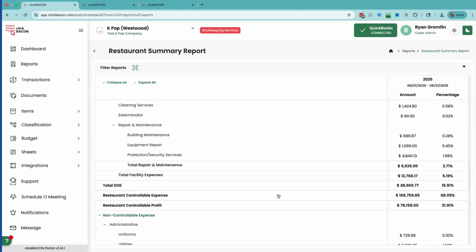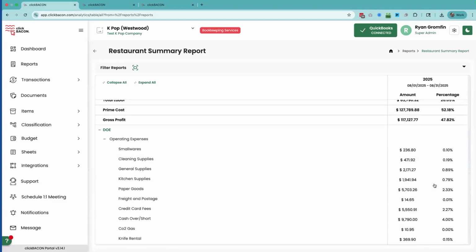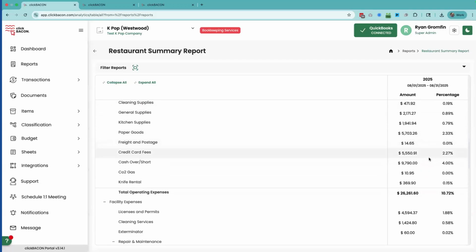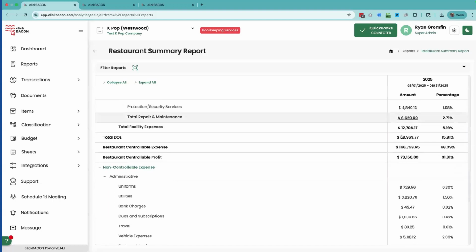My goal is to keep restaurant controllable costs below about 66%. Now, with this sample data, I'd want to look at it a little bit more because they have a great prime cost of 52. I'm expecting to see restaurant controllable costs somewhere in the 60% range based on their prime. So I would look a little further into this to see what's going on.